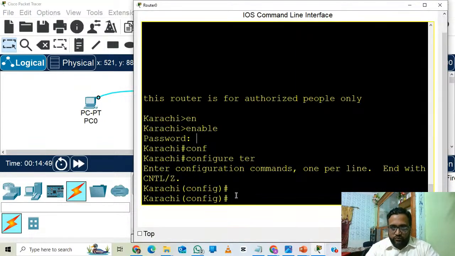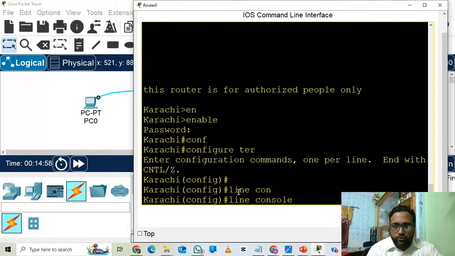Let's go into the router configurations, and here we need to type the command line console 0. 0 means only one computer or person can access this router using the console cable at a single point of time.